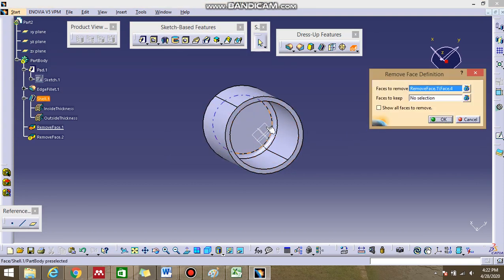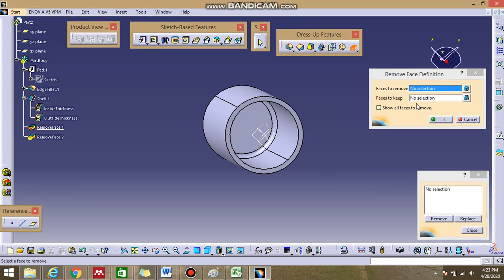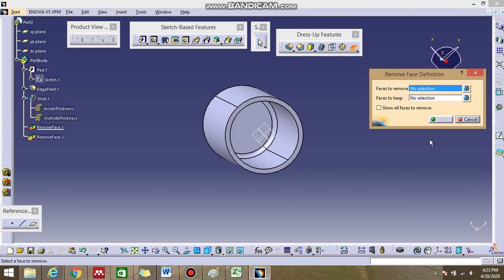If I want to remove all the 3 faces here, for sure you don't want to remove this surface, because if you remove it, you're going to remove all the cylinder. So what you should do is just select the surface that you want to delete, and it will automatically do the rest for you.